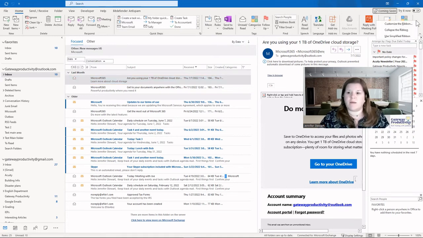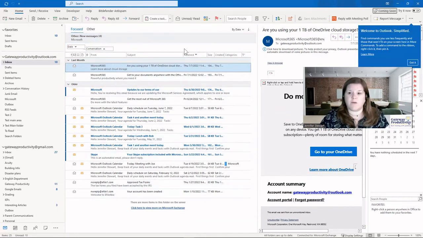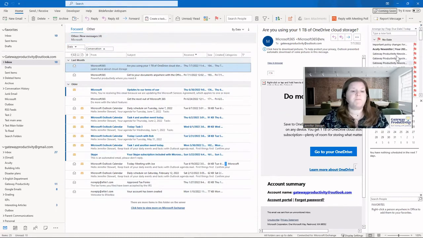So if I right click, here we have an extra option that I wanted to go through. For Outlook, we have our Use Simplified ribbon. They have something set up for you that's a little bit simpler if you're getting overwhelmed. And so this gives you a little bit more space to see your emails, which they know is very important.